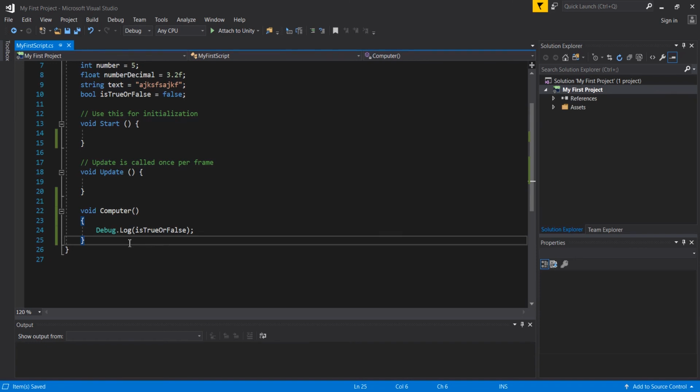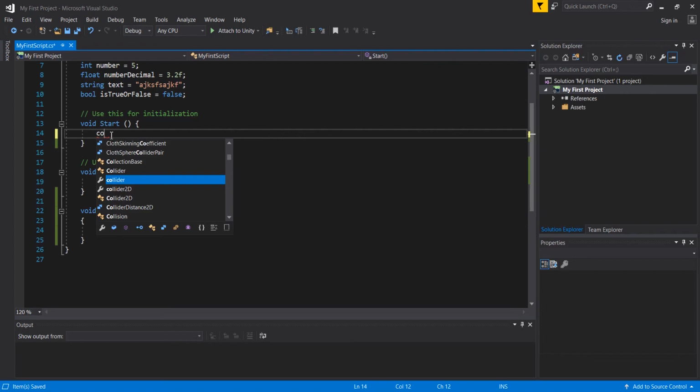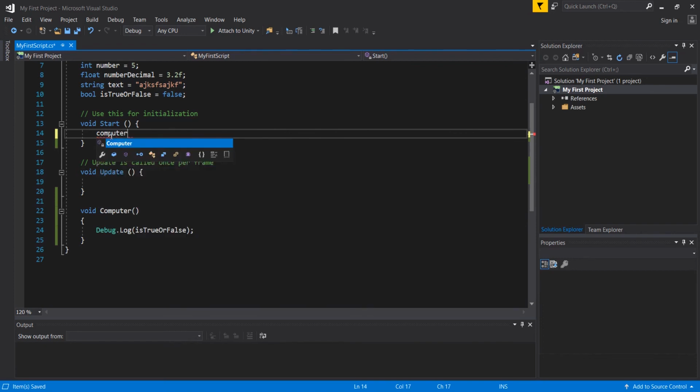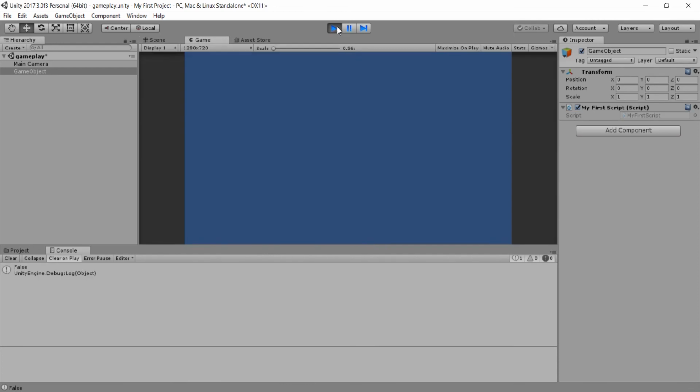So a method in object-oriented programming is a piece of code that will be executed only if you call it somewhere. So if we call the computer method in our start method, so type here computer and give the parentheses and semicolon, and now if I save this and go back into Unity, run the game, now we see that our console prints our variable.